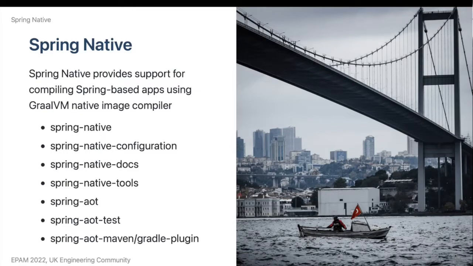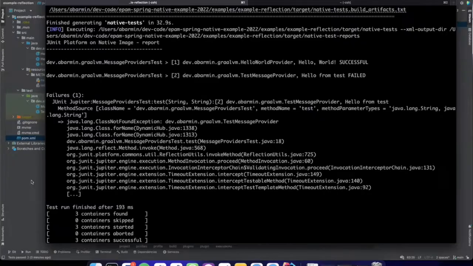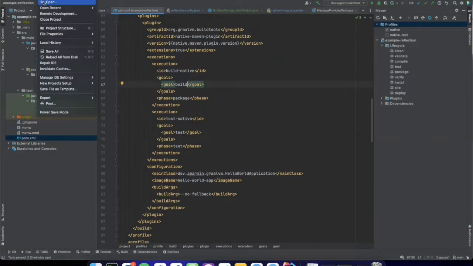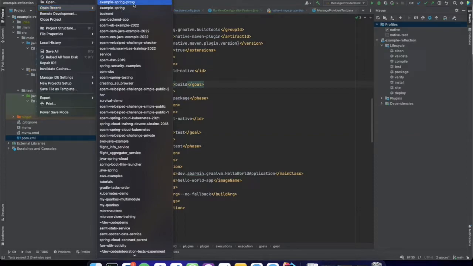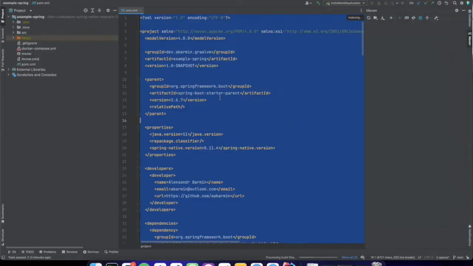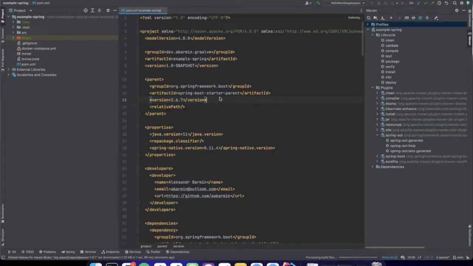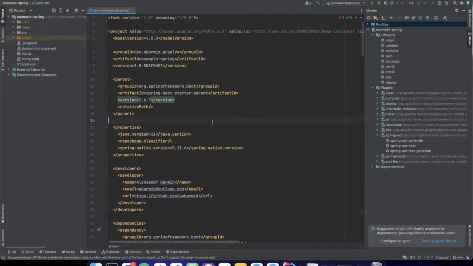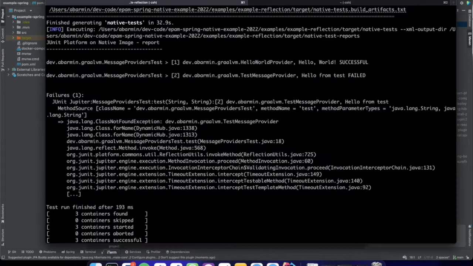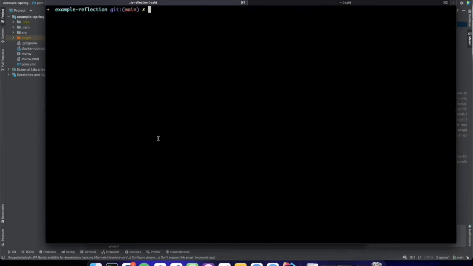So let's talk about Spring Native. Spring Native allows us to build our Spring application into native images using the GraalVM native image compiler. Before talking about Spring, let me briefly demonstrate a very simple Spring example I will use today. Next, start the compilation. I'm going to start the compilation, and next I will get back to slides, because compilation of a Spring application will take ages, unfortunately.